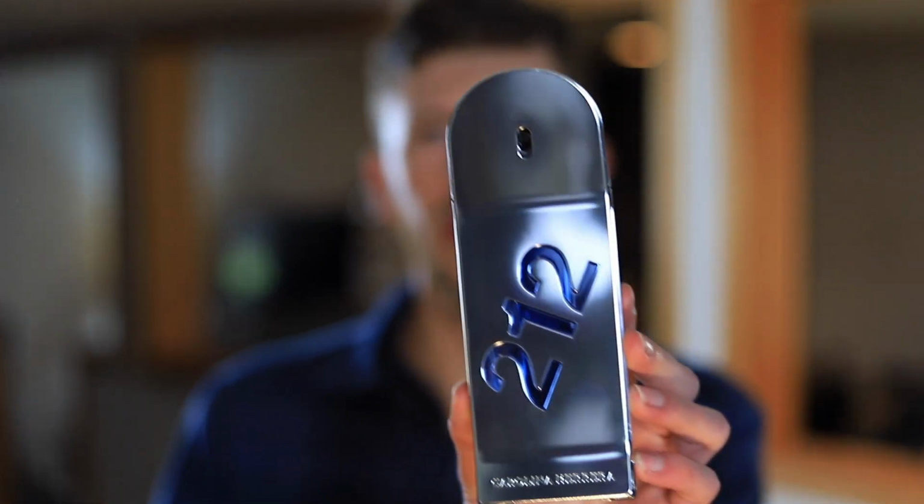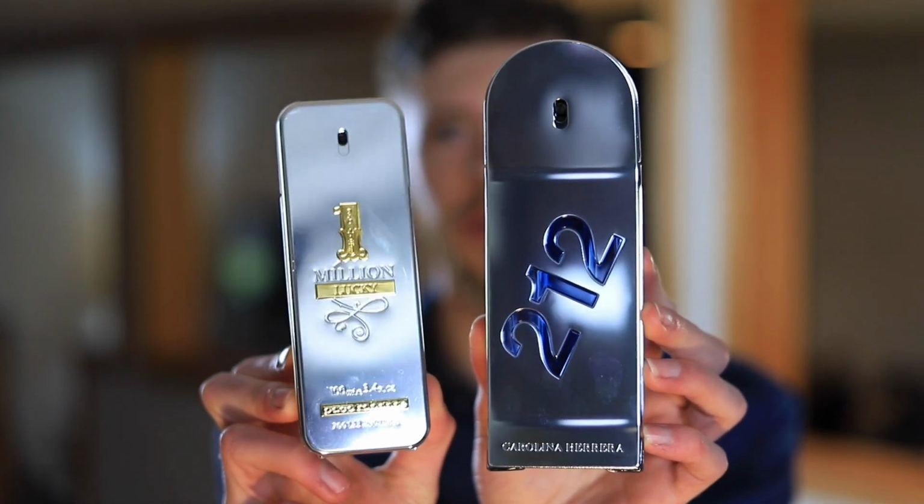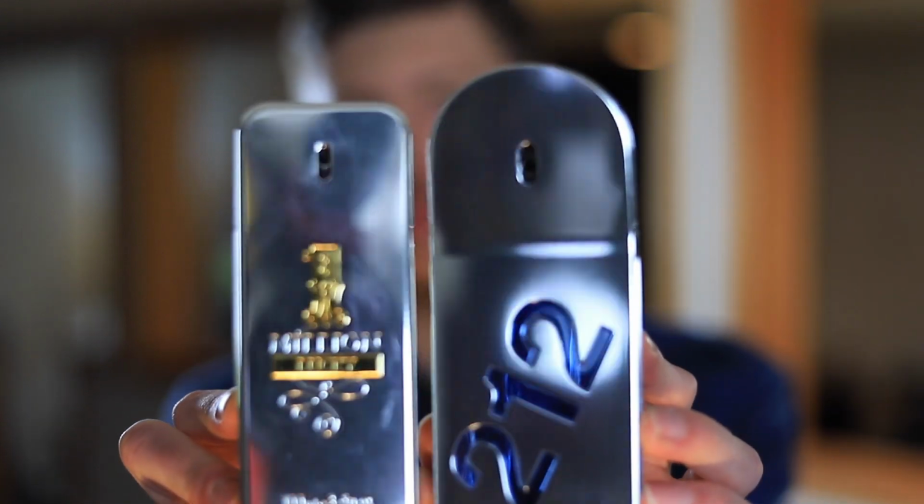And actually, talking about 1 Million bottles, the front of this does kind of remind me of a 1 Million bottle a little bit. Here we've got 1 Million Lucky, and I don't know, just see the way the atomizer is set up front. They both have this plate. I don't know. Let's go ahead and jump into this one and see what we have. Skipping the tester strip and going straight to skin today.